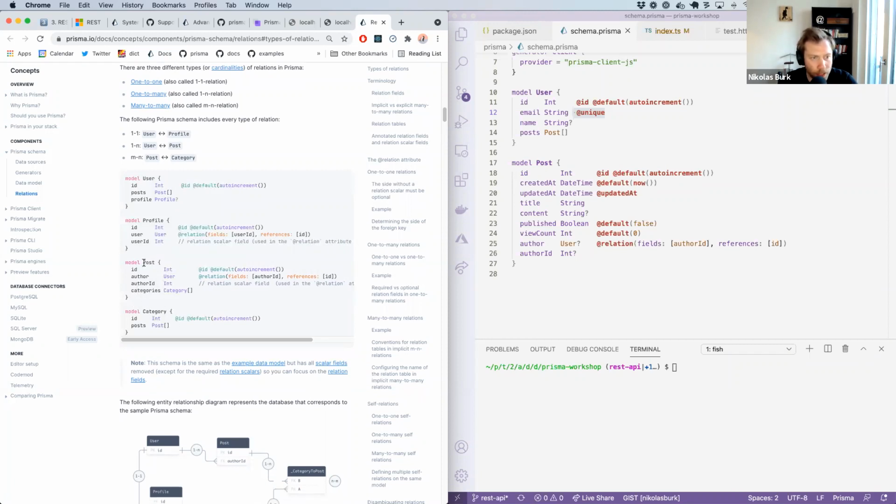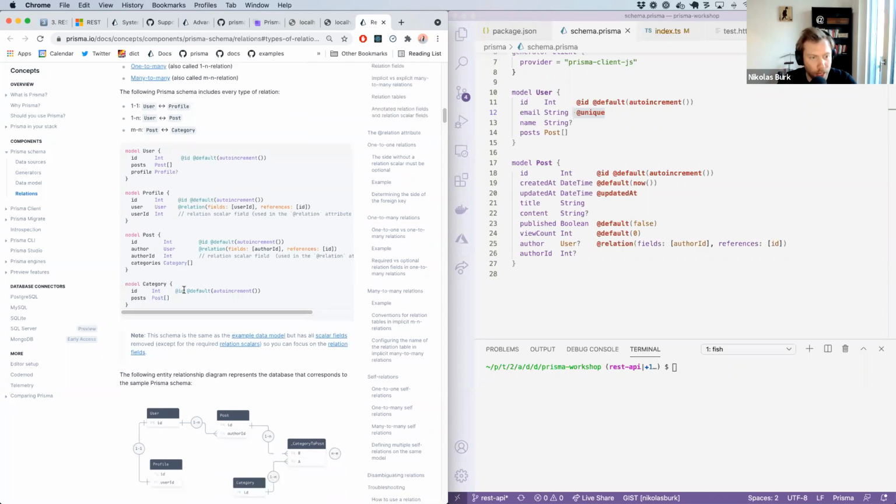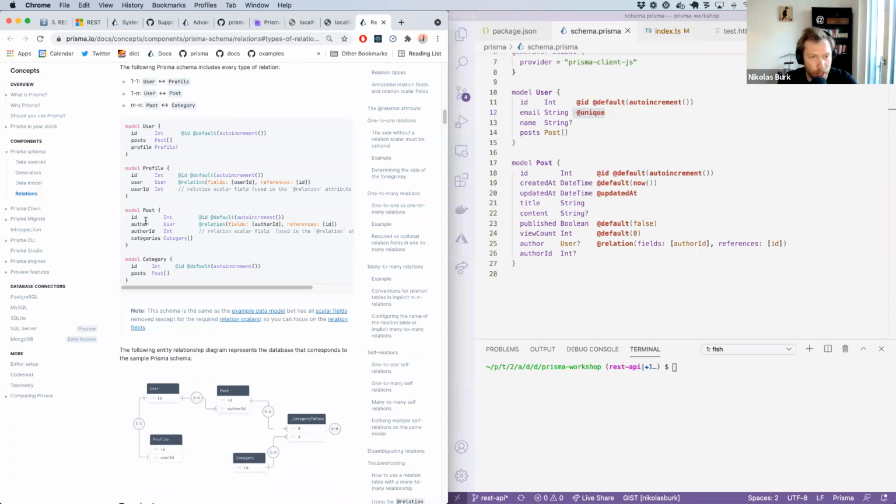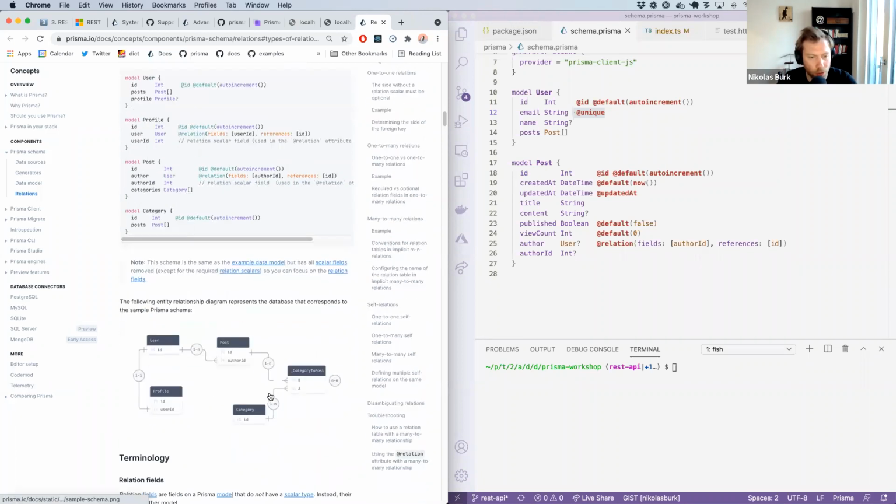So for example, we have a many-to-many relationship in this case between post and category. And all we have to do is specify the models like this. The way how that looks like under the hood is actually that Prisma is going to maintain a relation table, join table, or junction table is what they're sometimes called as well. It's just a table that has two foreign keys pointing to post and category, and that's just the standard way, basically, how you model many-to-many relationships in relational databases.